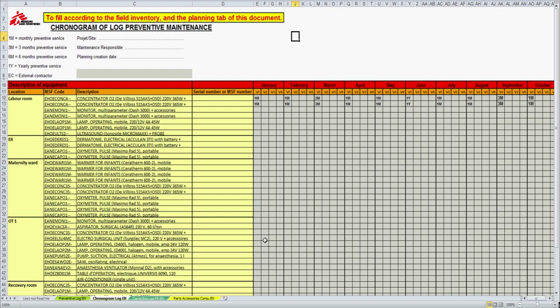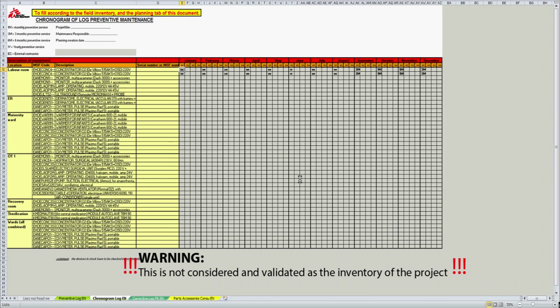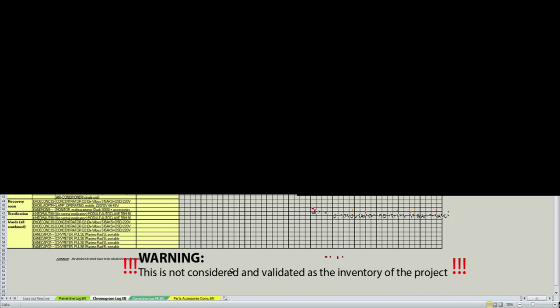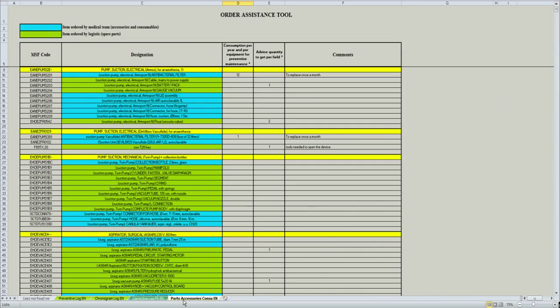Using the basic information of the inventory of your project, plus information from the previous worksheet with maintenance recommendations, the logistician team can fill in this part to organize preventive maintenance better. After all, this worksheet can be printed and hung on the wall of the biomedical workshop and the log office to make sure not to forget any steps in the management of the medical equipment.